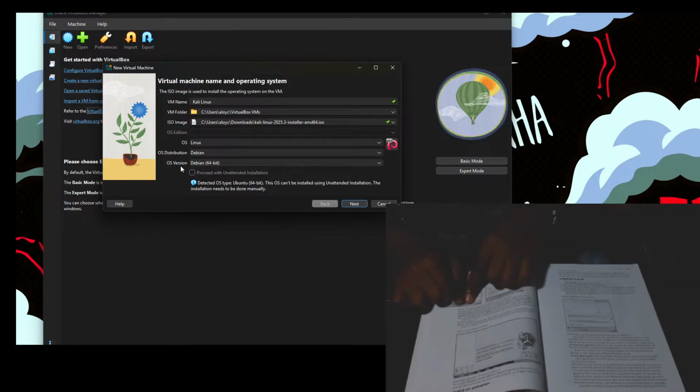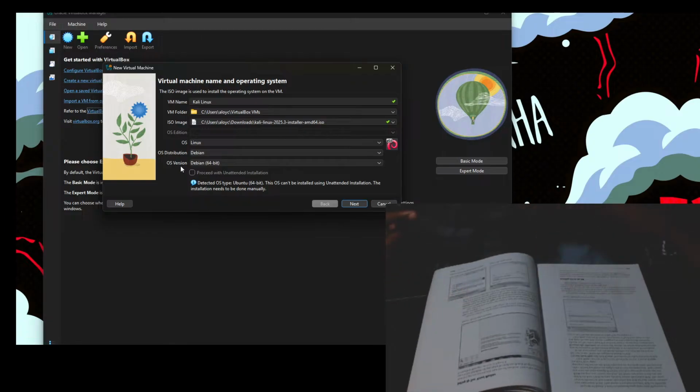You need to select how much RAM you want to allocate to your new virtual machine. Now I don't know how much RAM I have on here. Let me call in the expertise for that.